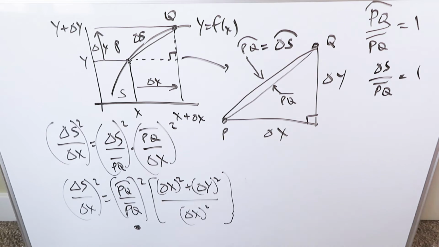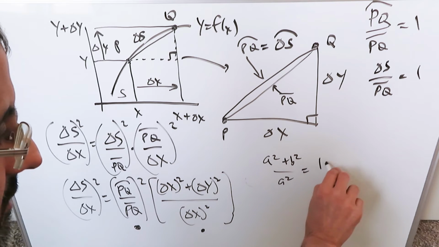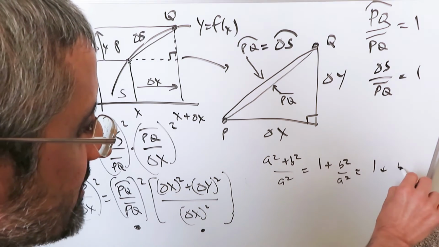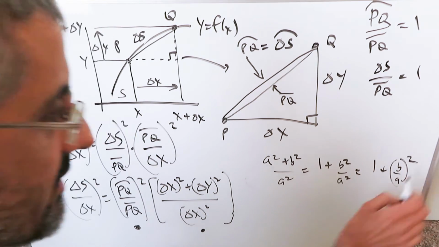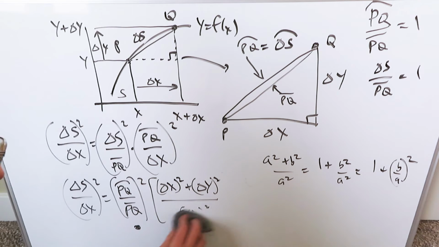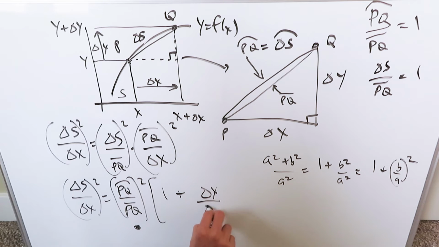You could technically, if you want, just bring in the limit right now. We can just hold off for a little bit. Focus right here on this part now. I am looking at something which looks like a square plus b square over a square. Algebraically it's no different than 1 plus b square over a square, which algebraically is no different than 1 plus b over a whole square in terms of laws of exponents. So let's write it out as that. I'm going to rewrite everything out using that algebra and laws of exponents. I'm looking over here at this 1 plus delta y over delta x whole square.